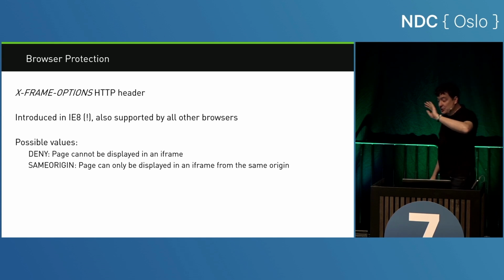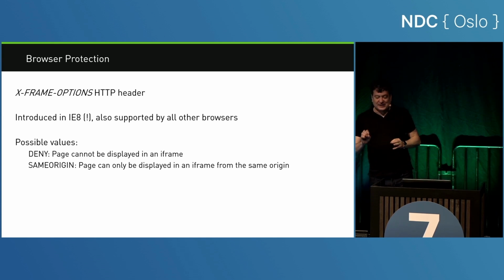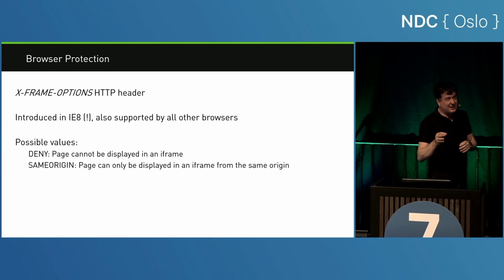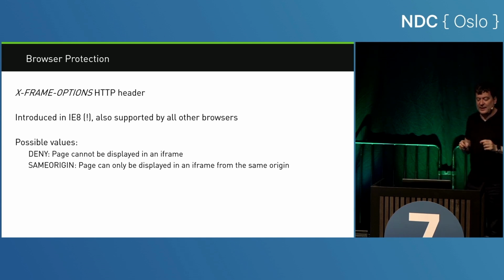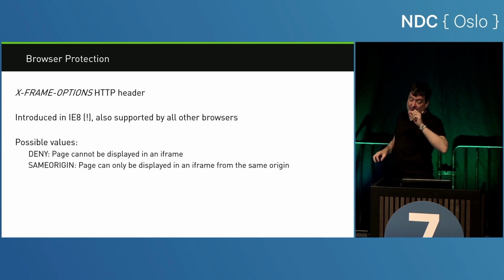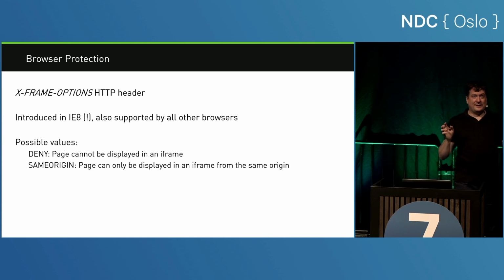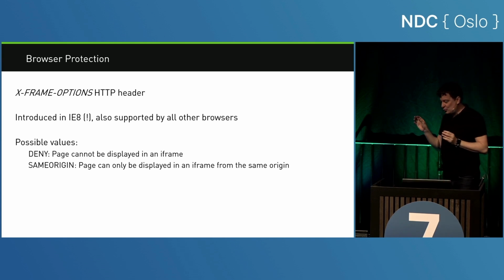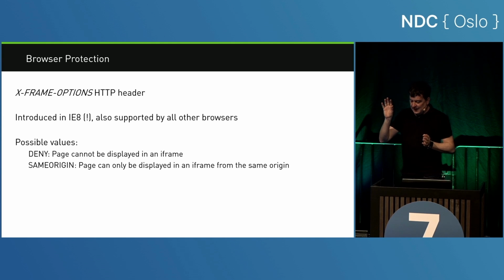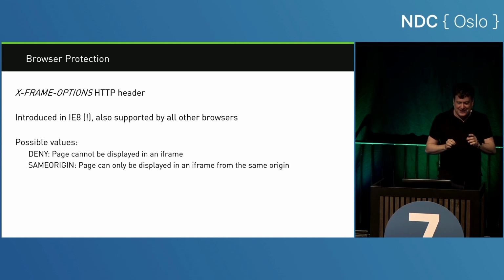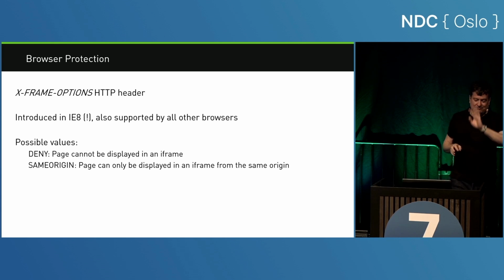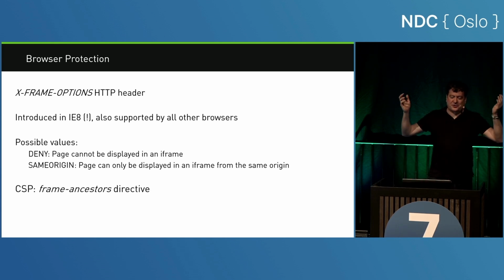That means absolutely don't load it in an iframe. You can also say same origin: load it in an iframe, but only if the page with the iframe has the same origin as the page in the iframe. That's of course a little bit limiting. So on ndcoslo.com, you would not be able to load something from widget.ndcoslo.com in an iframe.